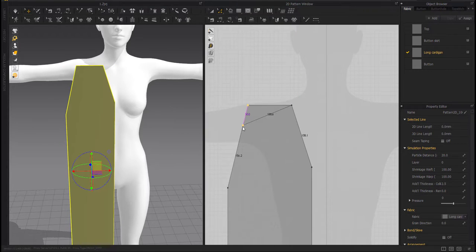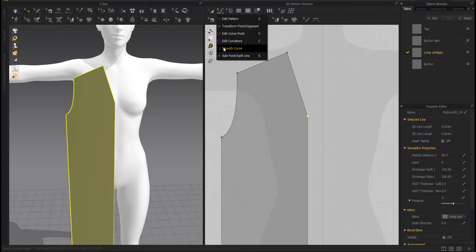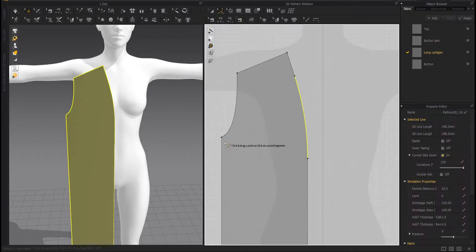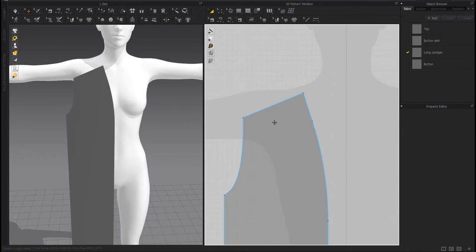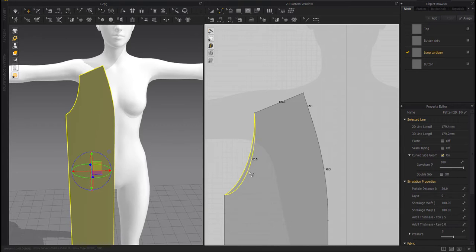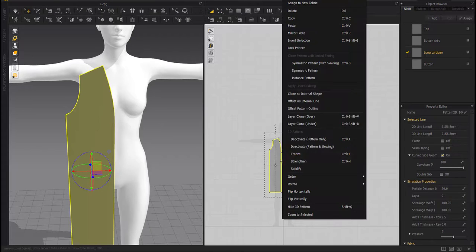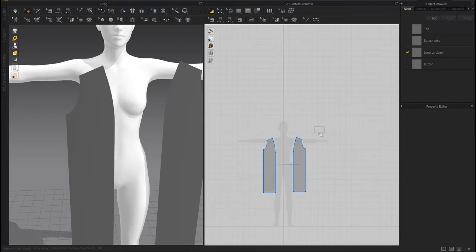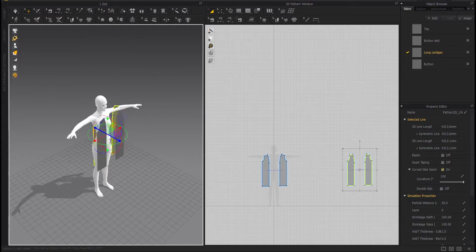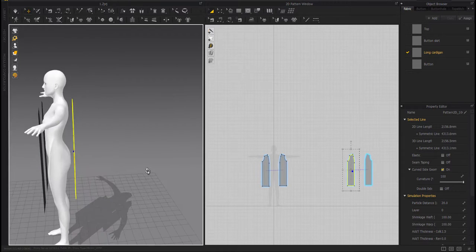Give it a curve. Use smooth curve. Move it up. Adjust the curve. Paste it symmetrically. Copy and paste it for the back piece. Move it to the back of the model. Flip it horizontally. Put them in the right place.